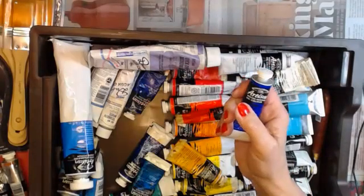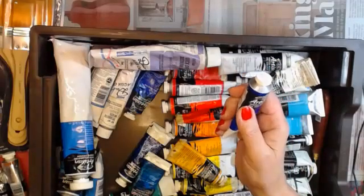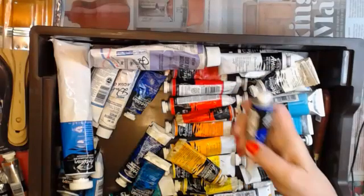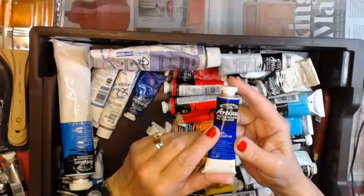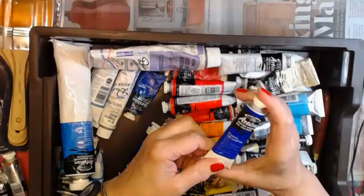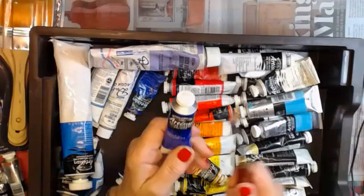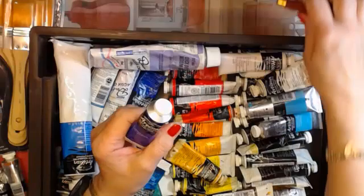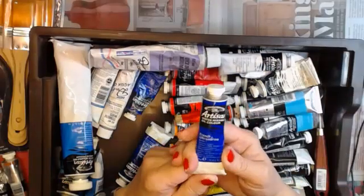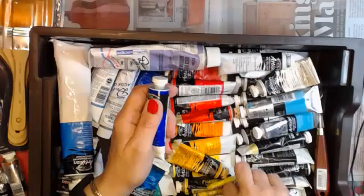And again, if you're not sure about what these are, do feel free to go and have a nosy on YouTube. But I love these. I've been using these for nearly 30 years, so that I could paint oil paint in the same room as my baby. So they're water based, so you don't need any nasty chemicals.